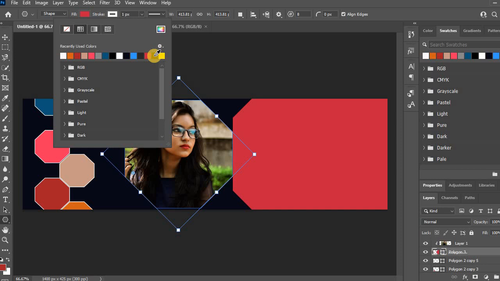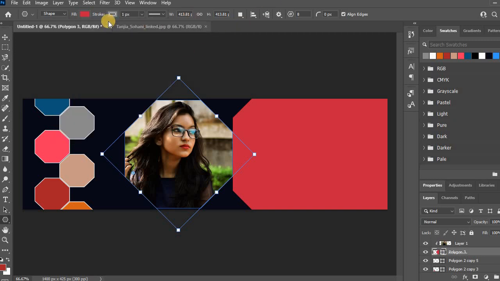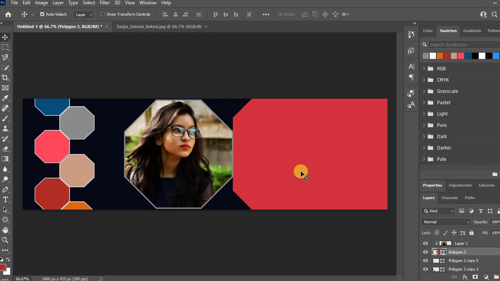Color will be white or ash. Stroke color will be ash, and measurement will be 7 is much better. 5 pixel stroke. Okay.